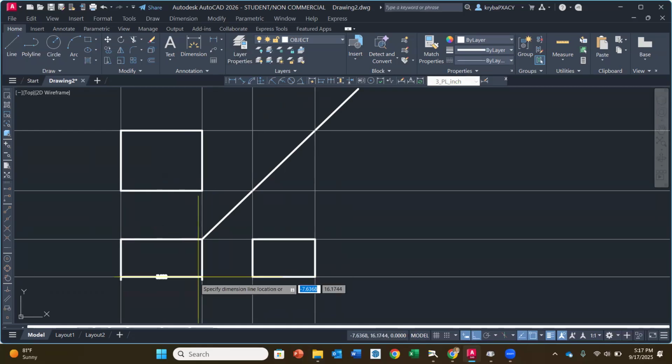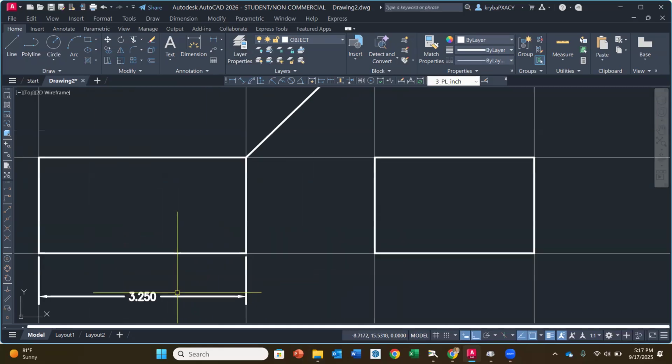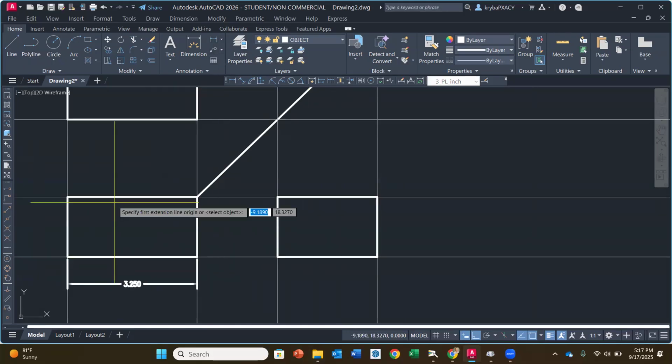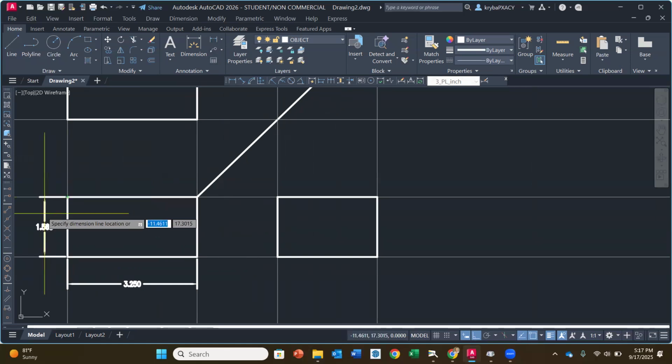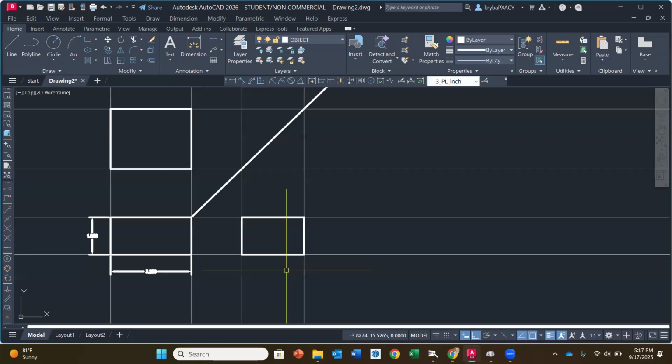So I just want to make sure that the width is right. Okay. And when I go here, 3.25, that looks like it's correct. I'm going to do the same thing for the height. Now I'm not going to do each view. 1.56, that looks good, because I know they're an orthographic projection.